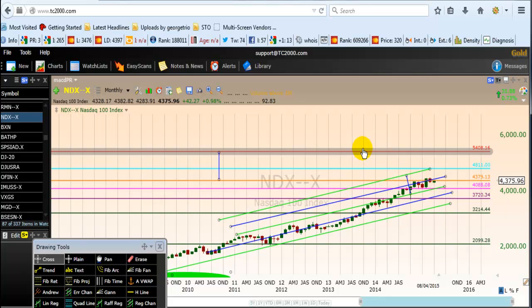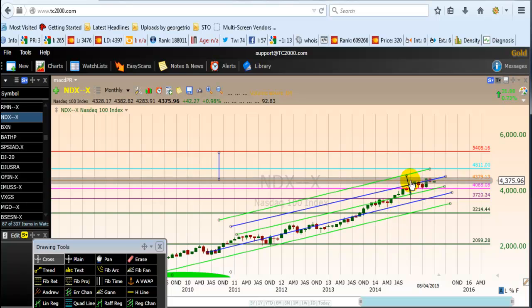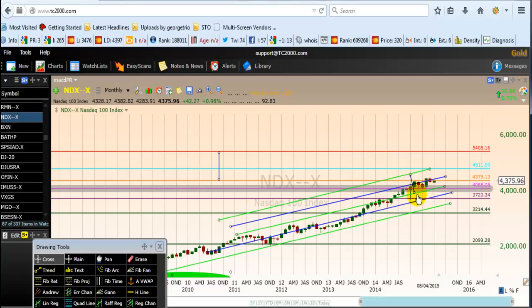So pay attention carefully to how I draw it. I measure the width. I don't want to change the width of my first channel. You see, just do it like this, and then I project it there. And then I draw a line that is parallel to my channel. So I have a new green channel at the top. Then I draw the median line. The median line is the middle line of my channel.